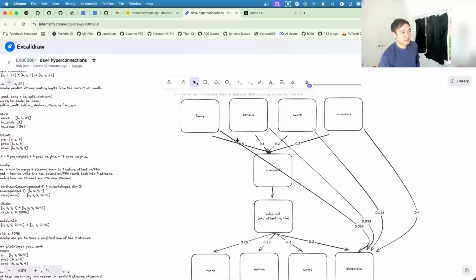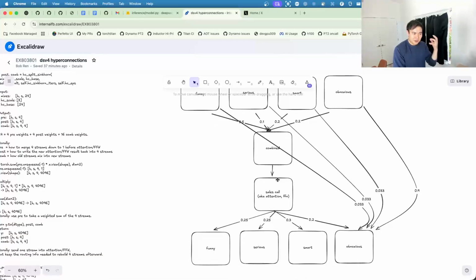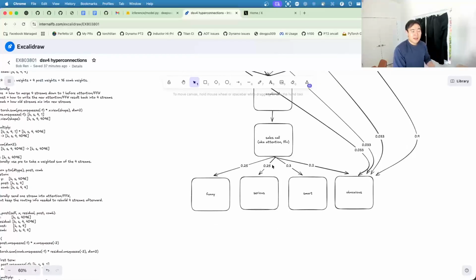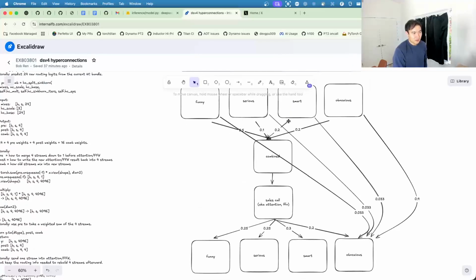How much should I be serious? In this case, I have 0.5, 0.1, 0.2, 0.2, and you combine it into a single person, and you do your sales call. The sales call is either attention or FFN. And then once you're done, you have some learnings, maybe you didn't do well, maybe you did well, and you propagate your learnings back out to these personalities. It's not a complete analogy, but it's almost there.